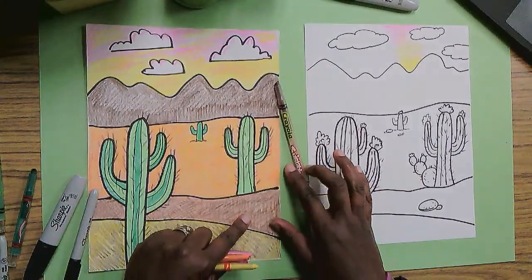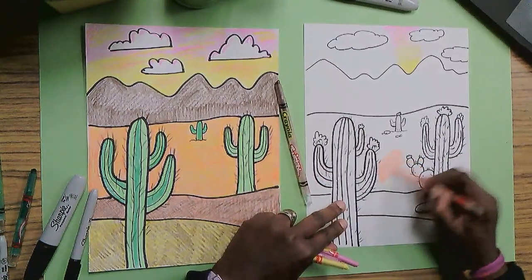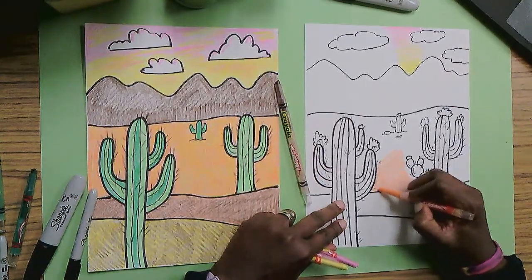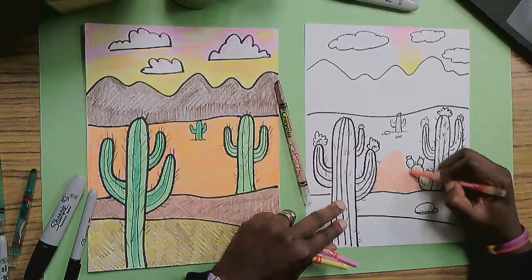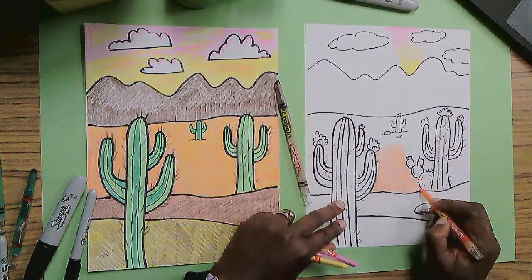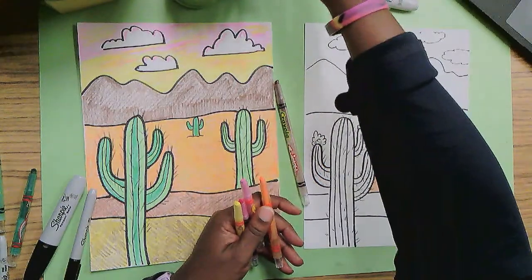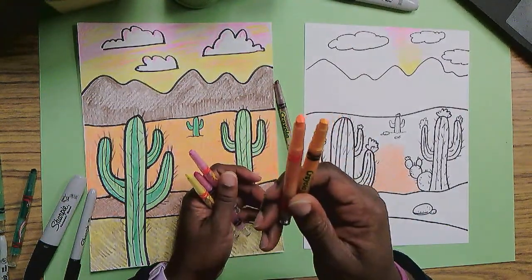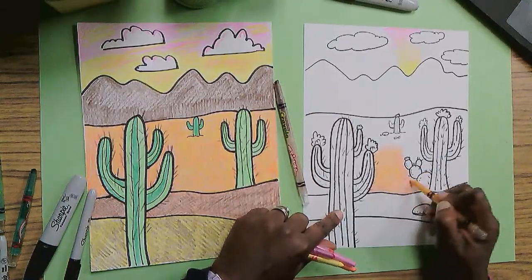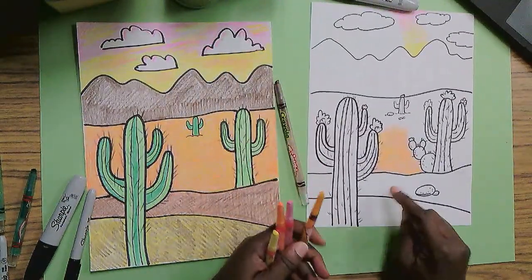Now, when I did the sand in this area, I used a little bit of a regular orange for this sand area. And although sand can be reddish, I don't think it's quite this orange. But I know when I was a child, I lived in Alabama, and that sand, that dirt, it was clay colored. It would stain my white sneakers. Yes. Okay, so I did a little bit of that. I think I used some yellow orange with it to make it brighter. So I used orange and yellow orange together in this area. When I combine that like so, you see what happens? It makes that orange just a little bit brighter. I love that.